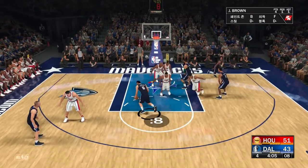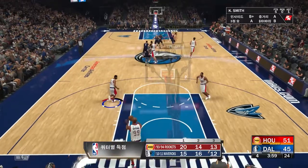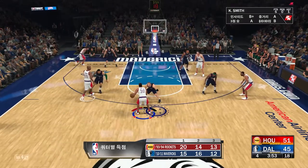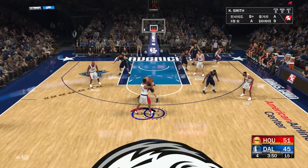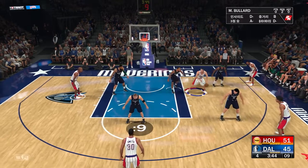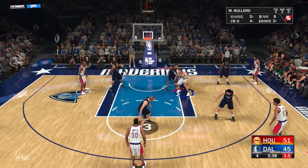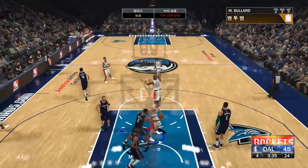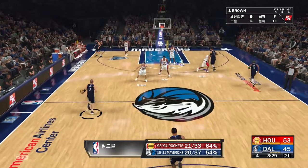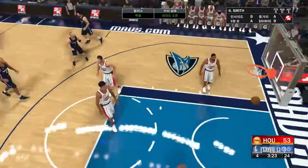Ellie against Stojakovic. Over Jones — it's good, and the Rocket lead is cut down to just six points on the bucket from Stojakovic. You can tell the defender was not anticipating the step back — he was headed in the opposite direction. Jones in the corner. Here's Bullard, parted by Marion, passes to Ellie — six on the shot clock. Here's Bullard, makes it off the glass — Bullard's got his first basket of the night. You love how each side has risen to the challenge throughout this one. Defense has taken a back burner, but who doesn't love a game like this?